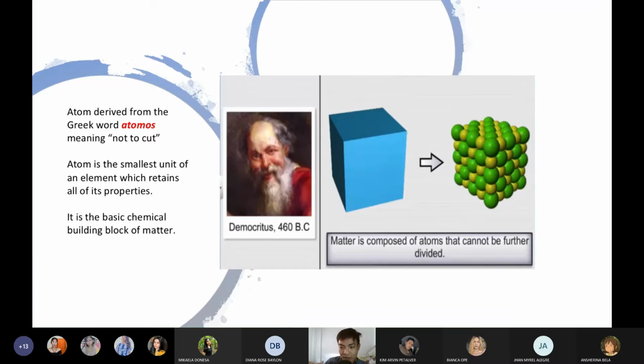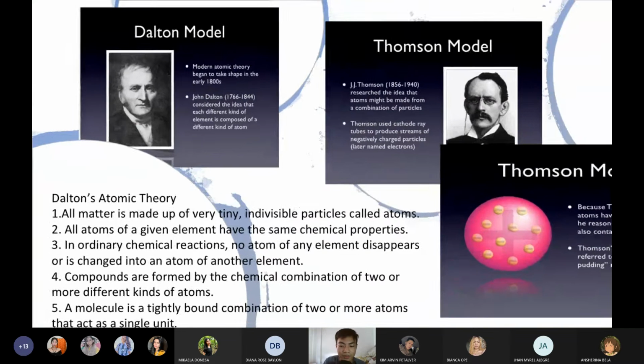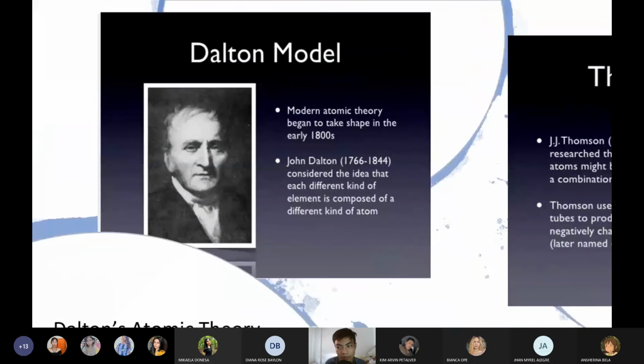No? So, after ilang century, doon na natanggap yung idea ni Democritus that this is scientifically accurate, or accepted, no, that everything is composed of atomos. Okay, so doon na nag-start yung belief sa atoms or atomos. Okay, and then later on, around the 17th century, the late 17th century, nagkaroon na tayo ng alchemy, no? And then later on naging chemistry na siya, no?